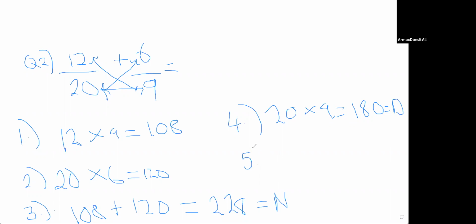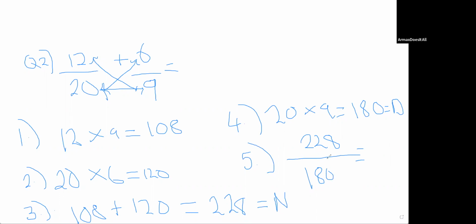So for our last step in solving the equation, we're going to put these numbers together. So 228 is our numerator, our top number, which comes over 180, our denominator, our bottom number. Now we can either leave our answer like this, we could turn it into a mixed number, or we could simplify. I'm going to turn it into a mixed number.